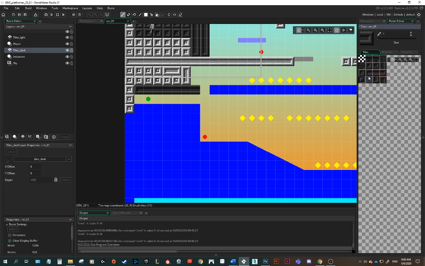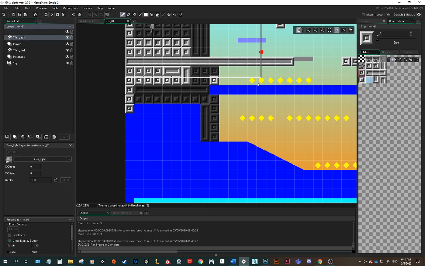So I might do something like this. You could create new custom tiles that are dark to do this. You don't have to just have the same tiles as your foreground. It adds variety and richness to your level. Might just add some down here and some here like this. So it looks like we can run into that space.